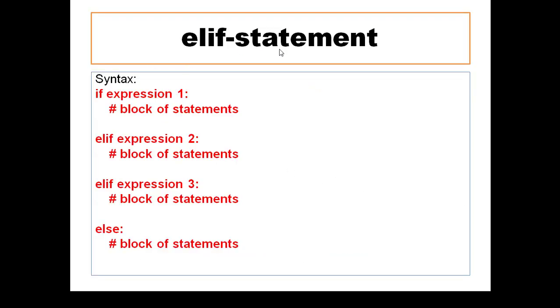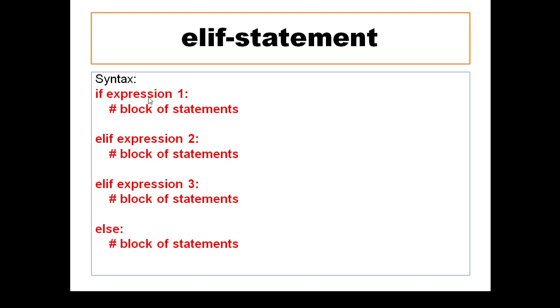The syntax of the elif statement is this one. Do remember it, or you can take a screenshot of this. If expression 1, meaning condition 1, then this colon symbol. You should know the importance of this colon, because if you don't put it, the Python interpreter will treat it as a syntax error.